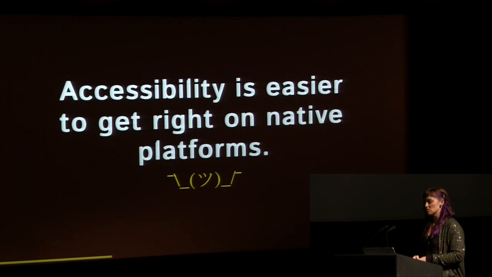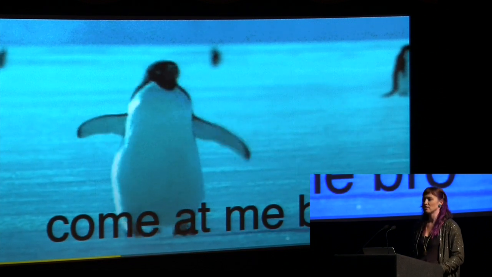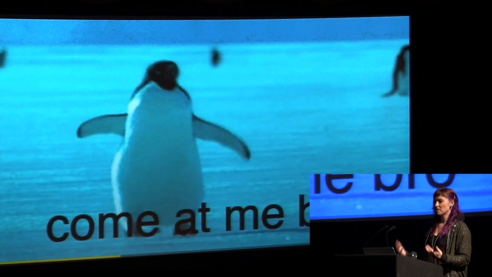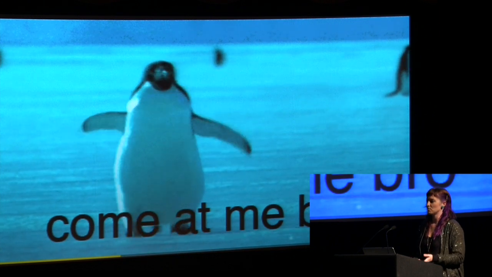But the web accessibility piece, I really want to make this better. So by focusing attention on this and not just tossing it aside and saying, native always wins, I really want to make this space better. So that's my driving force behind this talk. I really feel like, come at me, bro, like this penguin squirreling through the tundra, that I'm not willing to admit that native is always going to win. I think there are some really smart people that we can put on this problem and make it a lot better.